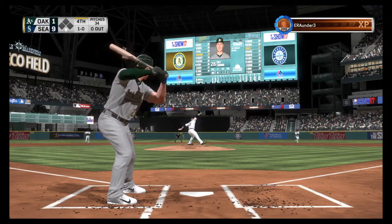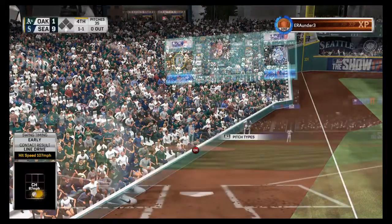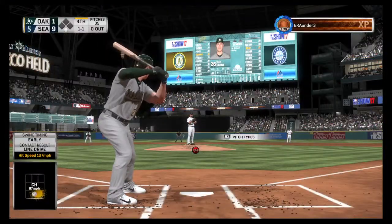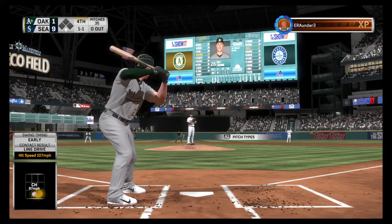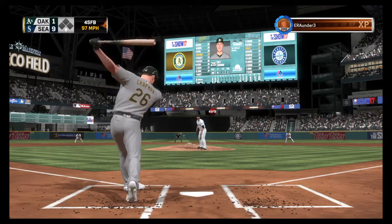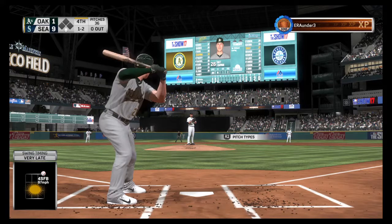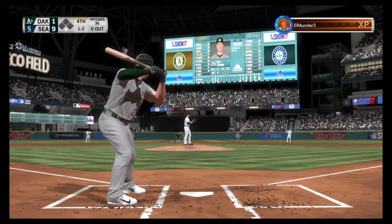Here's the pitch. And this is pulled foul as he was way out in front there. He hit that changeup hard. Man, he saw it good. Just wasn't able to keep it fair. I'll straighten him up there on that fastball. It's 1-2 now. Well, as demonstrated there, that's a tough pitch to do anything with.